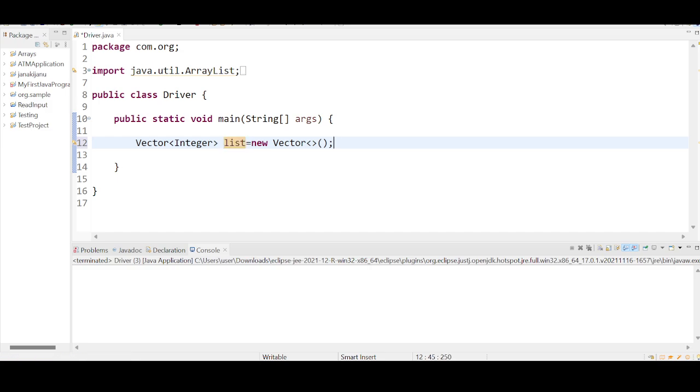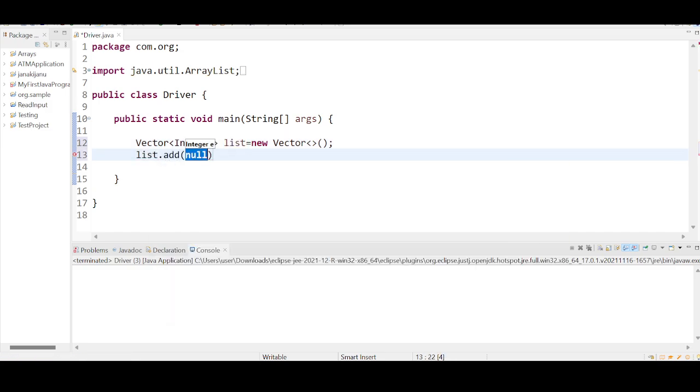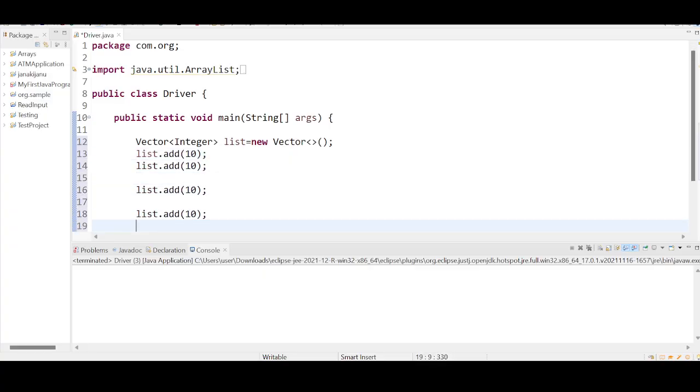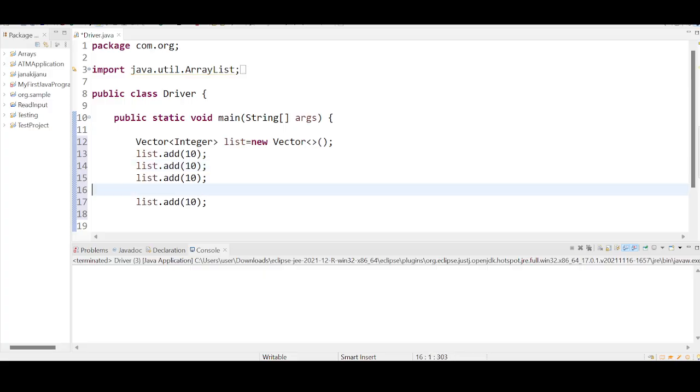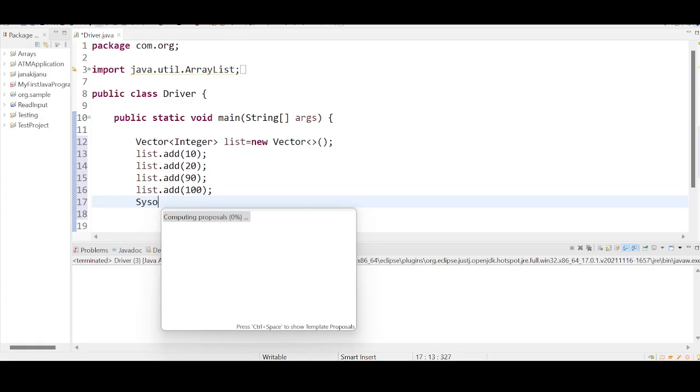So you can add entries. List dot add. I want to add some numbers. Let me add 10, 20, 90, 100. Then System dot out dot println.